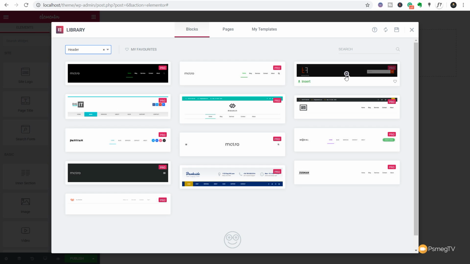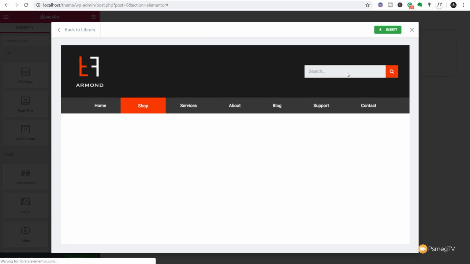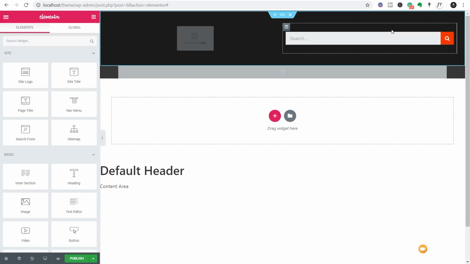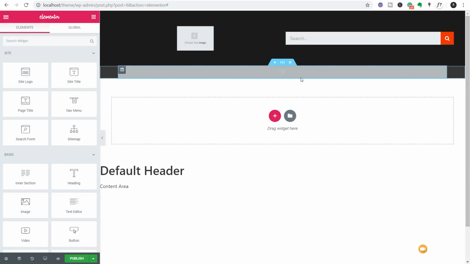Now, with any of these templates, you can see we can insert it, we can apply a heart to it to favorite it, or we can click on the little magnifying glass that allows us to preview it to see what it'll look like. So we can make sure it fits into what we're looking to achieve with our particular design. This looks fine for me, so we're going to say insert. That's going to insert that into our blank template, and there's our header set up all ready for us. Now, we've got these blank areas for the logo and for the menu section because we currently haven't assigned any menus or any kind of branding to the actual logo itself.